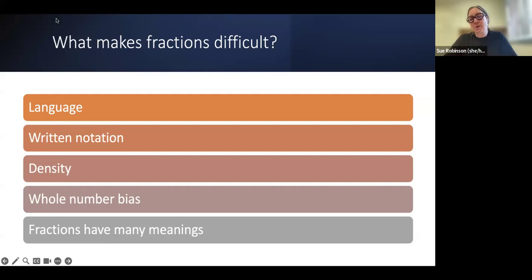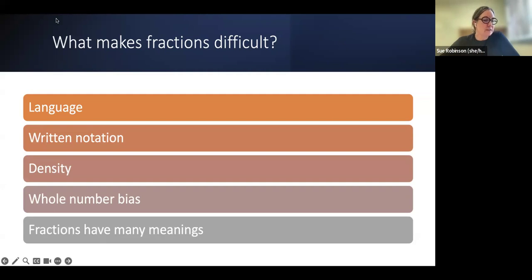A fraction represents a quotient of 2 integers. So it actually is an operation. We can divide the numerator by the denominator. And for me, that's just, I know this. I can see all 3 of those meanings at the same time, but the students don't. A fraction can be a scale factor. So something might be half as big as something else, or 3 halves as big.